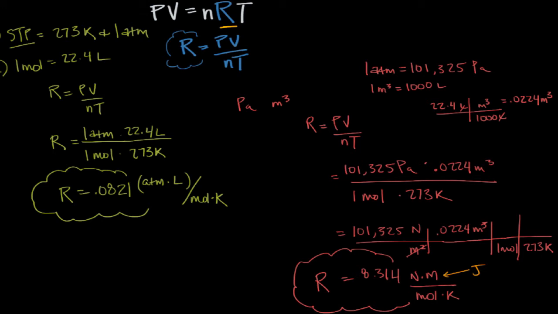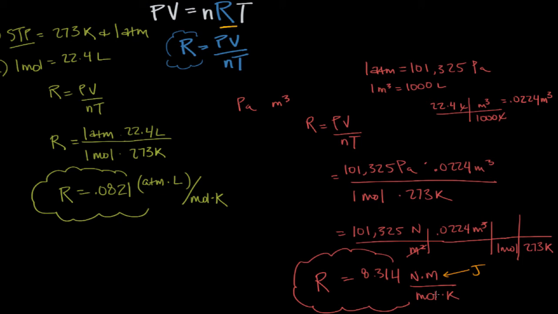Now, to be sure, the constants look different here, but keep in mind that the only thing changing are the units. The values here are still the same, and it's always the same for any ideal gas. So for any ideal gas system, the product of the pressure and the volume divided by the number of moles and the temperature is equal to R, which might look like 8.21 times 10 to the negative 2 atmosphere liters per mole Kelvin, or it might look like 8.314 joules per mole Kelvin. But again, this is the same value.